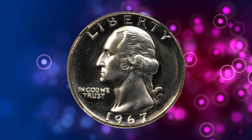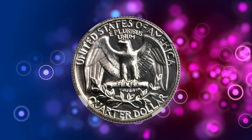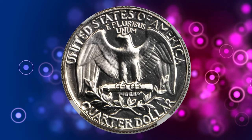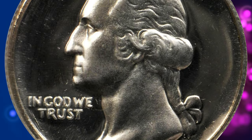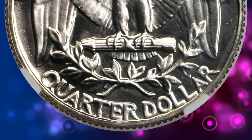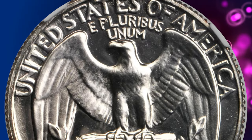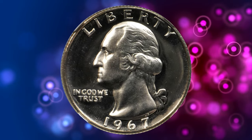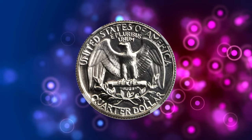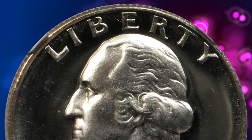This is a 1967 Washington Quarter from a Special Mint Set — a so-called SMS Quarter — graded mint state 69 Cameo by NGC. According to Stack's Bowers, in 1965 the US Mint took a hiatus from striking annual proof sets and issued special mint sets: coins struck on unpolished planchets by polished dies. These were not treated with the same care as proof coins, and coins hit against each other prior to packaging.